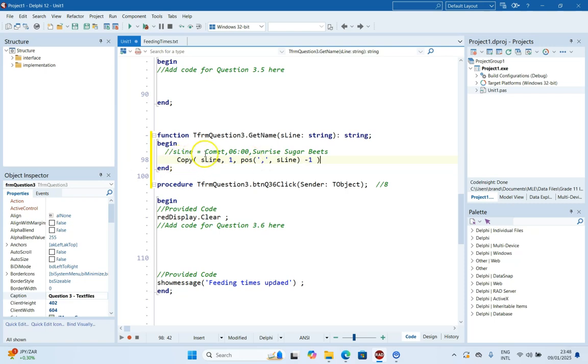And what are we going to do there? We're going to put that and send it back. So that means our result is going to equal this copying part from 1 to the position of the comma. One line, easy. We could have put it in a variable and then said result equals the final answer. You could do that as well, but because it's one line, I can do it. Result equals copy from sLine from 1 until the position of the comma, back up a little, minus 1.